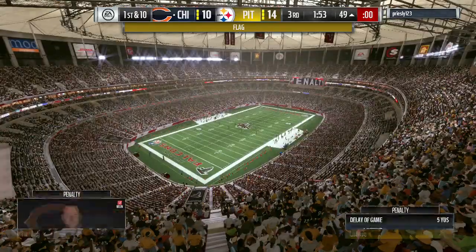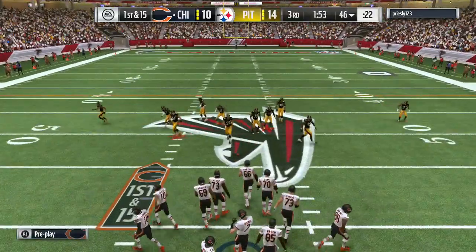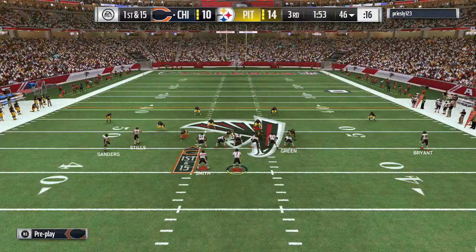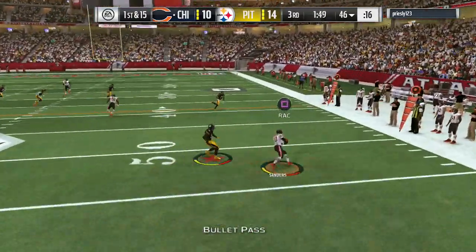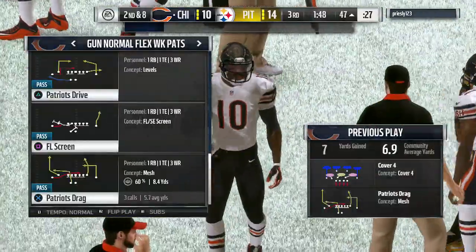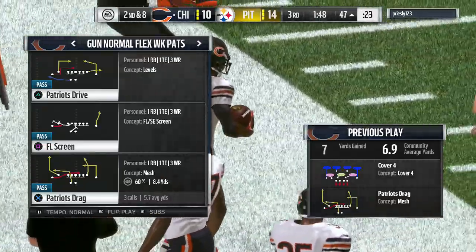A delay of game. So I had to get the play off quick enough, and that actually hurt me. That's a problem with these auto motion plays. If you don't find them quick enough, you can get yourself in some serious trouble. And he's just got to start defending those flats, and that's one of the problems with this offense. He'll be able to pick up a good 7 yards right there with that particular play.